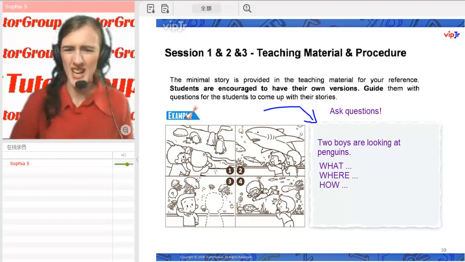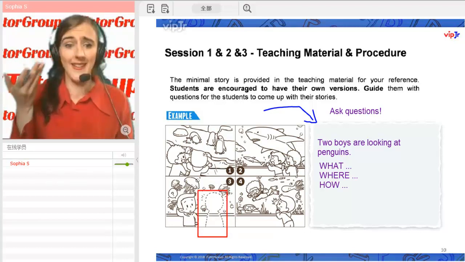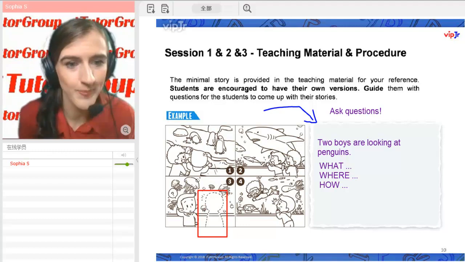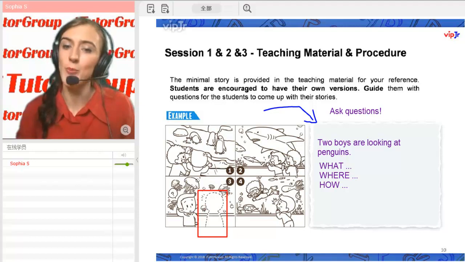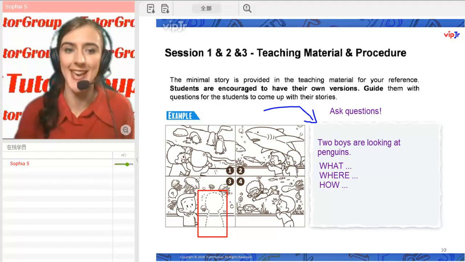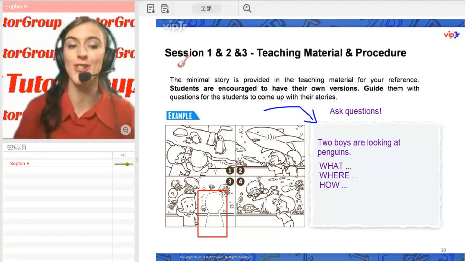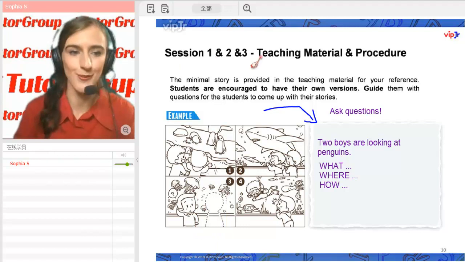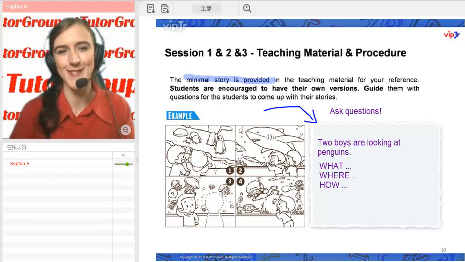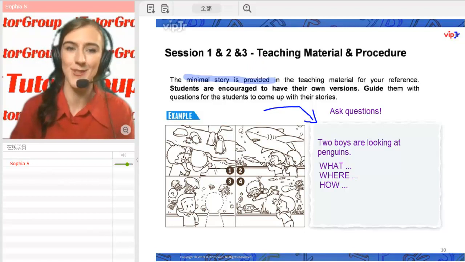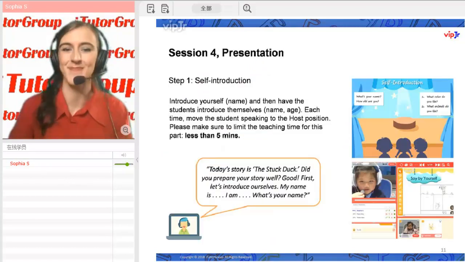And what happened to this boy? He's not here anymore. Okay, so use questions to help and guide them to create their own story. So don't use the minimal story that's provided. Okay. Let them be creative. This is fun. This is their time to be a little presenter.